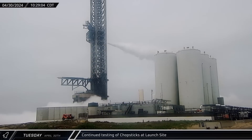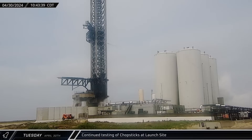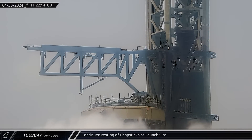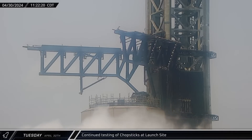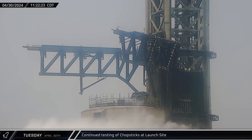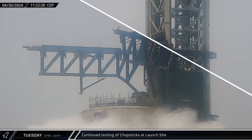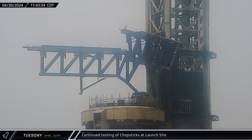Testing of the chopsticks continued at the launch complex. Moving at its fastest speed yet, the port arm was moved from a launch position to catch position in just five seconds. With SpaceX expecting a booster catch attempt potentially as soon as Flight 5, these high-speed tests were conducted three more times, characterizing the motion and behavior of the arms. When the actuators stop, the high inertia and flexibility of the arms produces a lot of wobble, with the arms gradually bleeding off the considerable energy of their momentum. The chopsticks were also tested for rapid swing-out motions, verifying a full range of high-speed motion from the arms for catching.